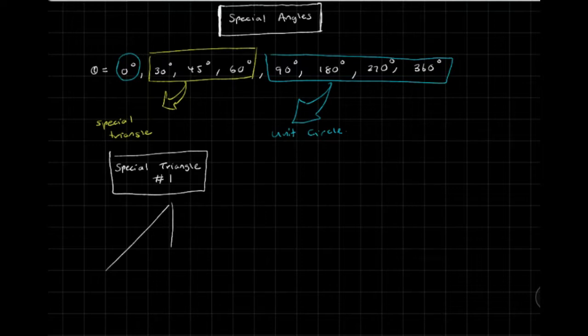Okay, so let's say that this is your isosceles triangle here, and these have to be right angle triangles because these are primary trig ratios. Okay, this is side length of 1, side length of 1, and then this is square root 2. Okay, so I'm just going to clean that up a little bit. Sorry about that, guys. Okay, so this is your right angle triangle. These are the side lengths of 1, right? You can notice that these are the same. And the angles associated are 45 degrees and 45 degrees.